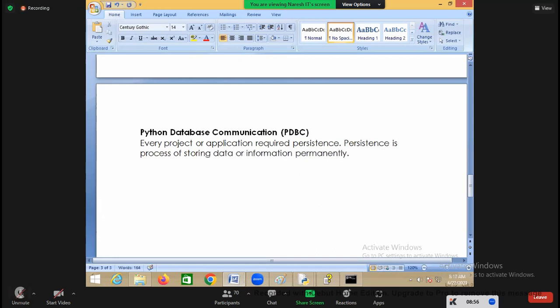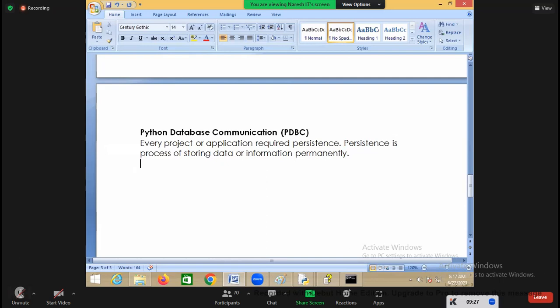Because whatever data you are creating, all this data gets created within the RAM, and whatever data you are storing within the RAM is not permanent. It is what here? Temporary.